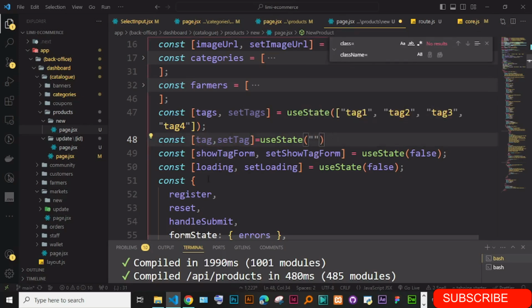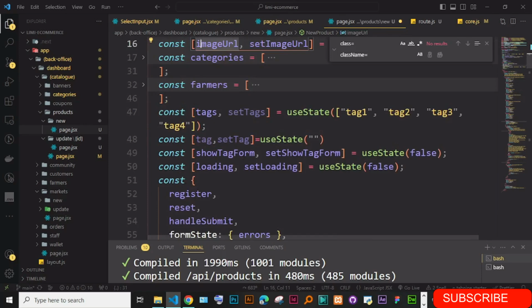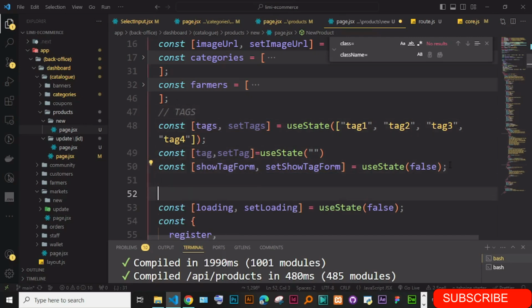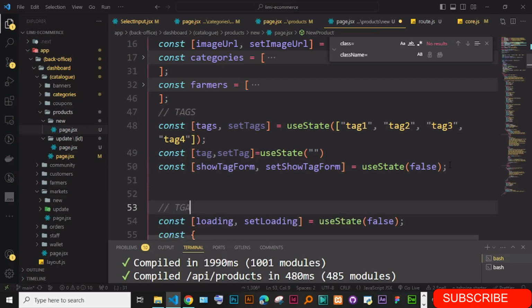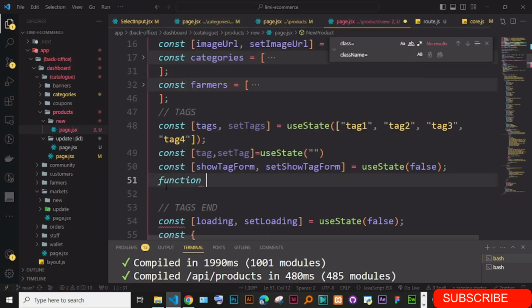And then one more thing I'm going to do is create some functions, all of these tag related things. Let's just create them together. So we have created this and this so far. Another one, just going to create a function now: addTag.